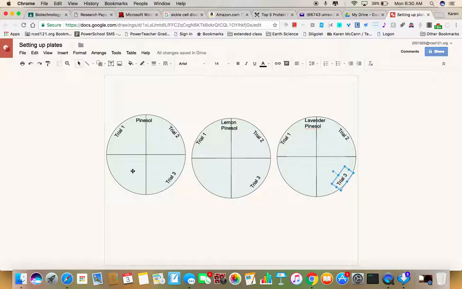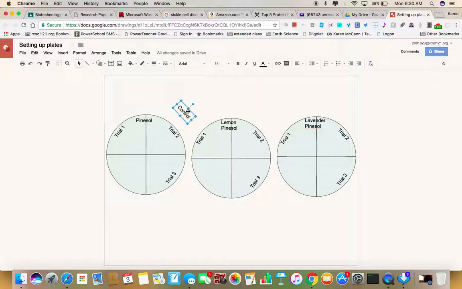Okay. And then I need my control here, which is distilled water. So you can either call it control or you could call it distilled water. I'm going to call it control. Okay. And I'm going to Control C, Control V on the one that's in the same direction. And then I'm just going to click inside. Okay. Double click, remember. And now I'm going to say control.